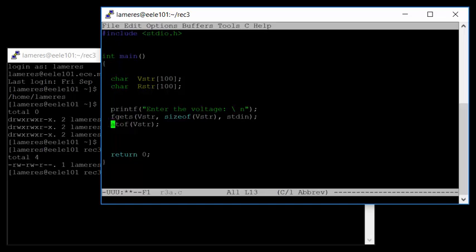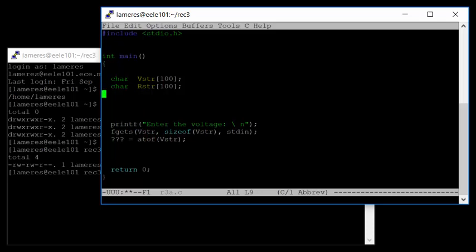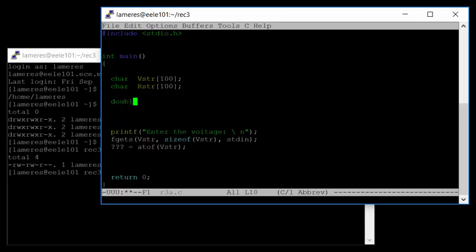So I need to put right here what the assignment is going to be. Once I convert it to a double, where is it going to go? Let's come up here, and I need to define a new variable of type double that has some name.